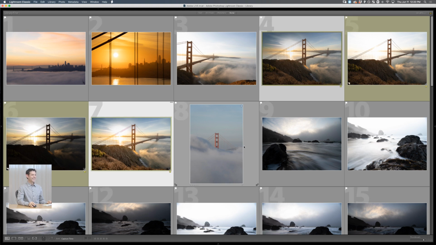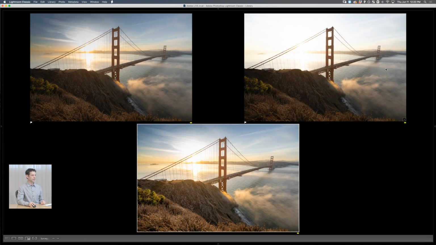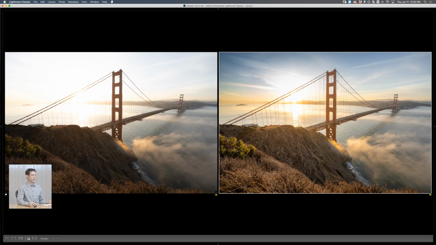All right, so let's go ahead and take a look now, because I want to just see our before and after. So let's hold Control or Command and click on both of these images here. All right, we're just going to remove that one. So this is what we have. The image on our left is what we started with. This is straight out of camera. And then here's our image on the right, where we merged everything together as an HDR, brought in our graduated filter with range masking, and we brought in another adjustment brush and range masked out this south tower. I think we've got a winner on our hands.